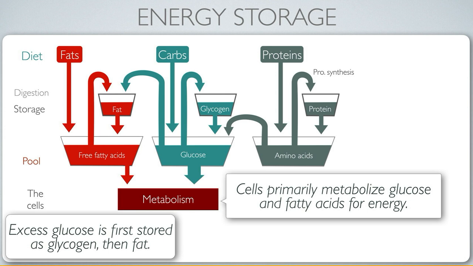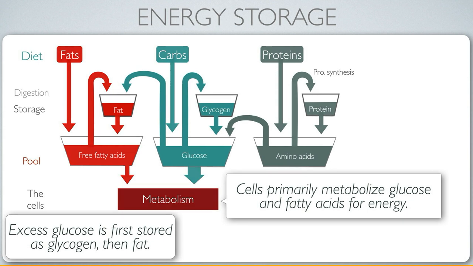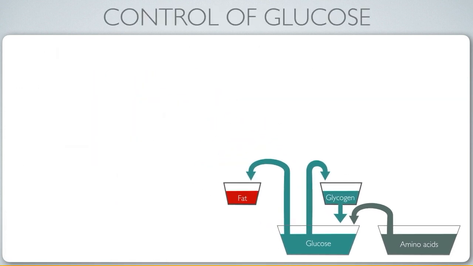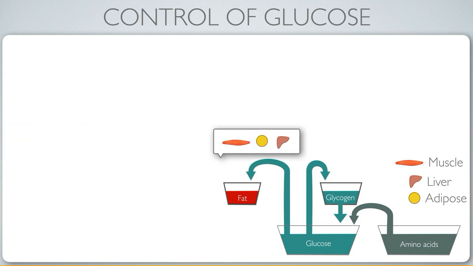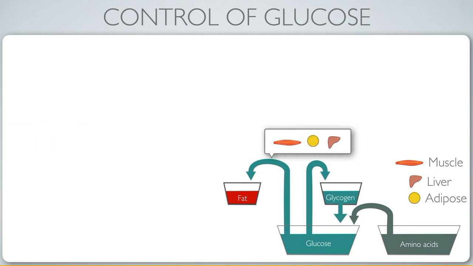Okay, now we're going to turn our attention to the control of glucose. So these pathways, by the way, all these arrows do correspond to pathways that can occur in particular cells in the body, and those cells reside within muscles, fat cells, the adipose cells, and in the liver. Now, these pathways don't occur in all of those organs, but the conversion of glucose into fat does occur in all of them. The ability to convert amino acids into glucose occurs only in the liver.